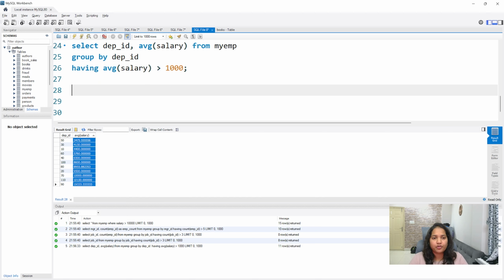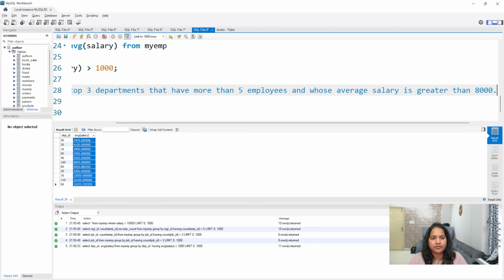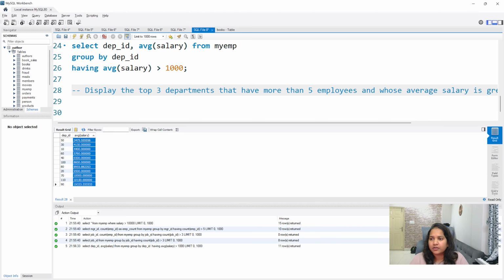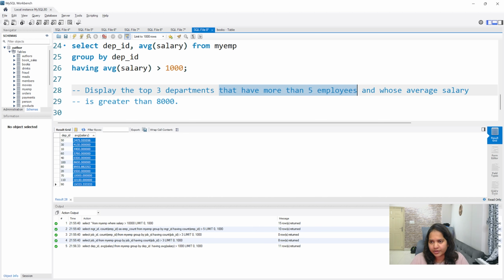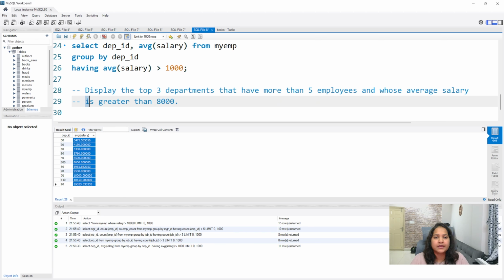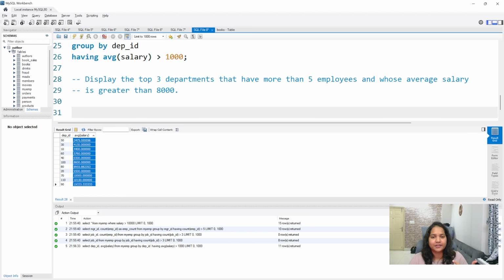Let me show you one interview question, how it looks. Let's read this. Display the top 3 departments that have more than 5 employees and whose average salary is greater than 8,000. Seeing the question itself, it looks very huge, right? So let us figure out how to do this.